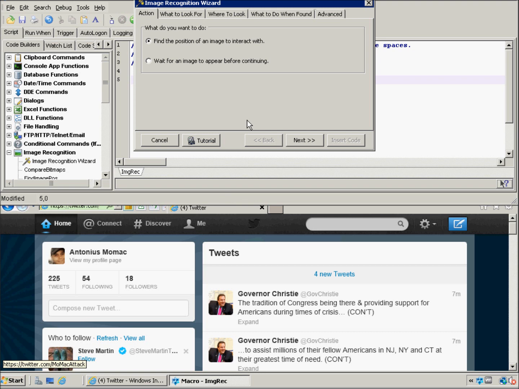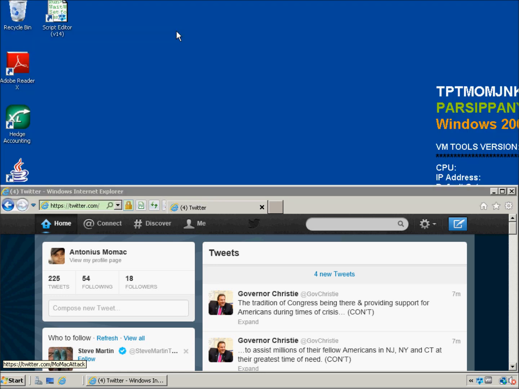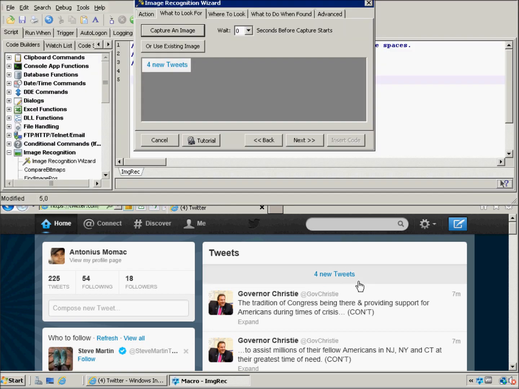And what I'll do first is start with waiting for the image to show up. Let's just say I'm going to build this macro and have it wait for the image to show up, and as soon as it does, we'll move over there and then click on it. So, capturing the image. It's going to ask us to capture an image and gives us the crosshairs. So now I'm going to position myself and capture this. That's all you need. And it's nice, it shows up right here and we know exactly what we caught.